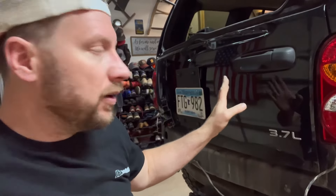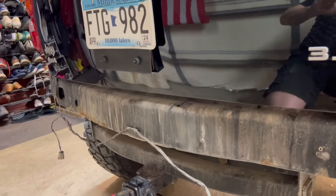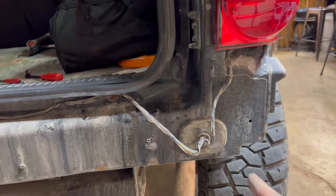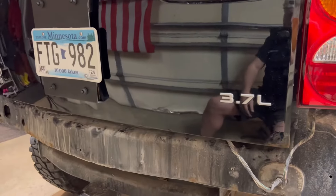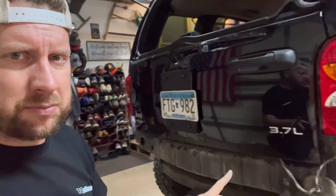Got the tailgate shut. Kind of like the clean look going back here, but that low-hanging fruit is butt ugly — no pun intended. I just ran the wires up through the unibody bumper using those screws that were in the bumper, just snugged them in there for now. Kind of tucks them away. It sort of looks better — not really, but good enough for now.